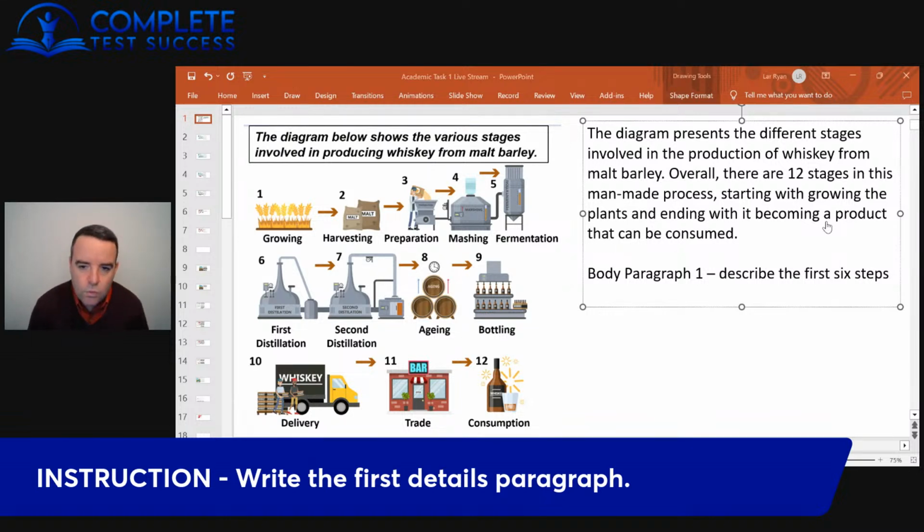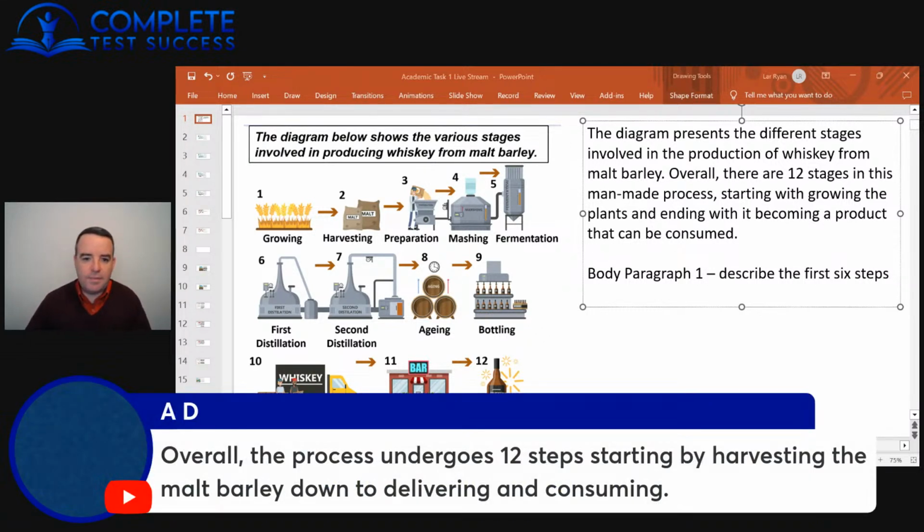The problem then is we could potentially end up with a band 5 for task achievement if we start to put specific details into our overview. So we're trying to avoid being too specific in our descriptions, where we're saying the number of stages, we're saying where it started and ended. That's kind of acceptable, but going beyond that could result in a lower score. So just to be sure that we don't end up in that situation, I'd recommend avoiding that.